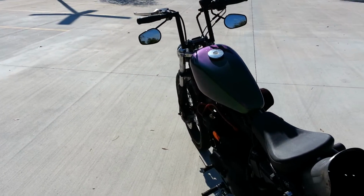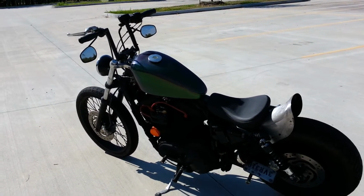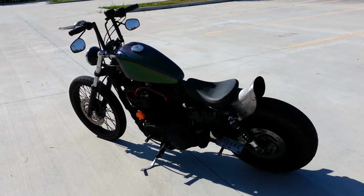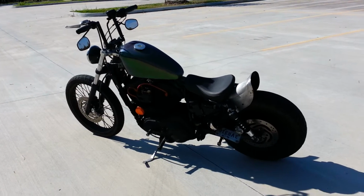Plan was to have full tins on it, and I had a front fender idea, but it didn't really work out the way I wanted it to, so I never wound up repainting it like I was going to. I couldn't really part with that chameleon spray paint job I did on it a while back.